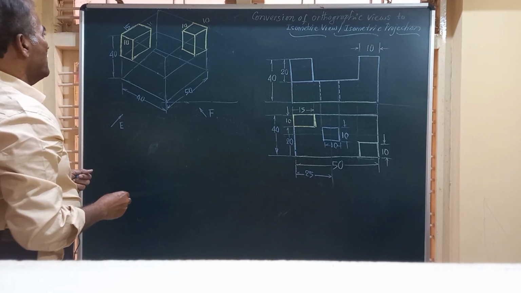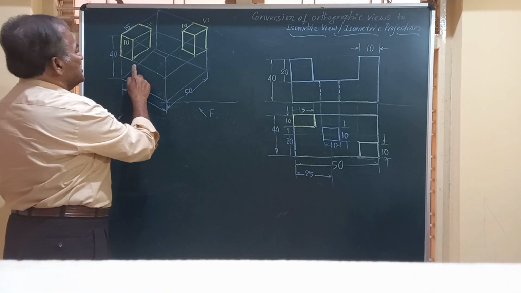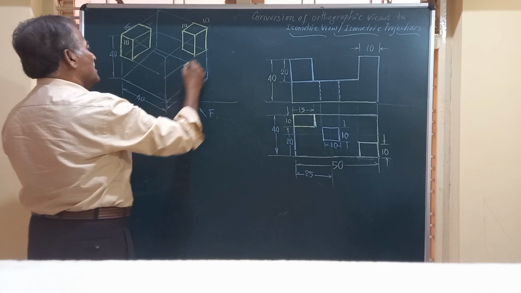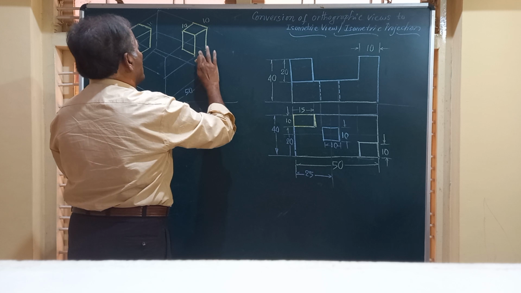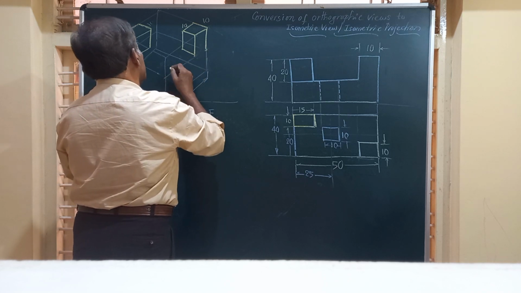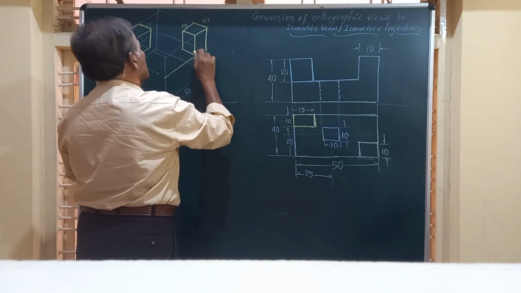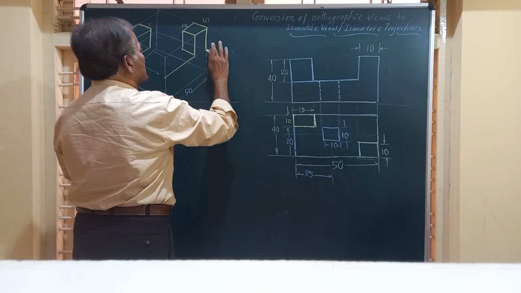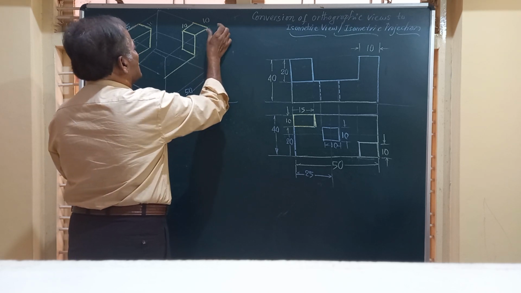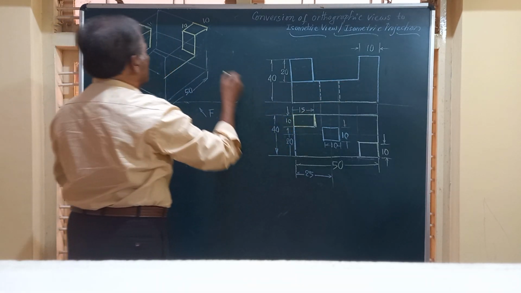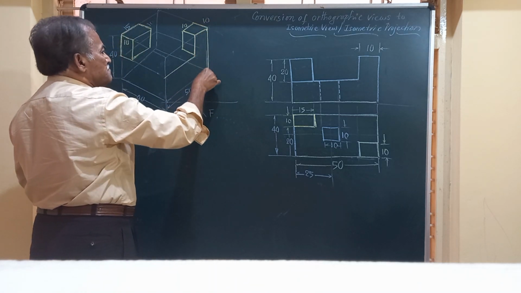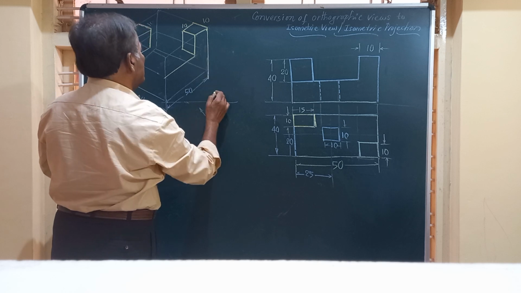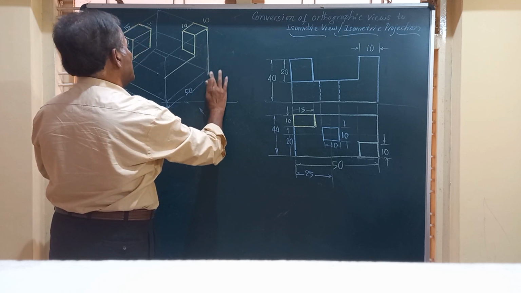And friends, now this is the top surface of the block. Let me complete that top surface. There is no connection here, so I am not supposed to join that. So we will have the completion of this part. So this is the last line, extreme end line. This is the extreme end line we have got, friends, till here.